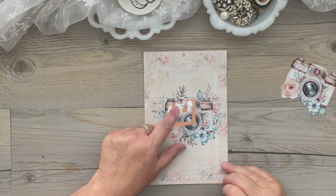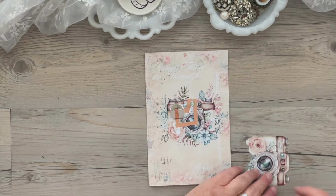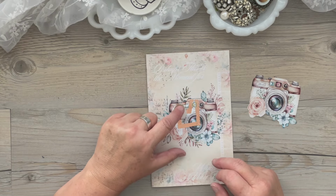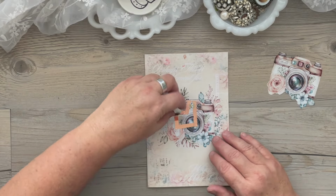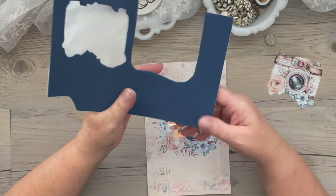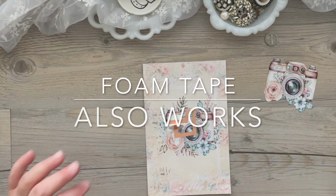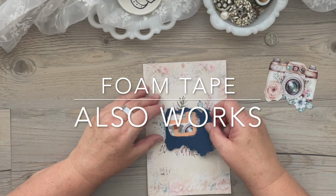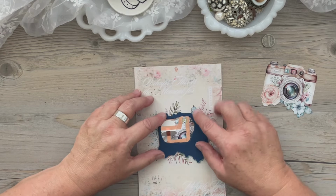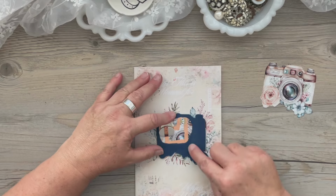All right. So now I need to create some distance between this paper and this little die cut that I'm going to put on top, so that this isn't down all the time and you can actually make this into a switch so it goes on and off. Okay, I'm just going to move this out of the way for the moment. I cut this die cut shape out of adhesive-back craft foam, and I did it two times. The first one I'm just putting over here, because it wasn't quite thick enough the first time around, and I just want to test it and make sure it's still working. Yep, okay, good. So I'm just going to burnish that down.